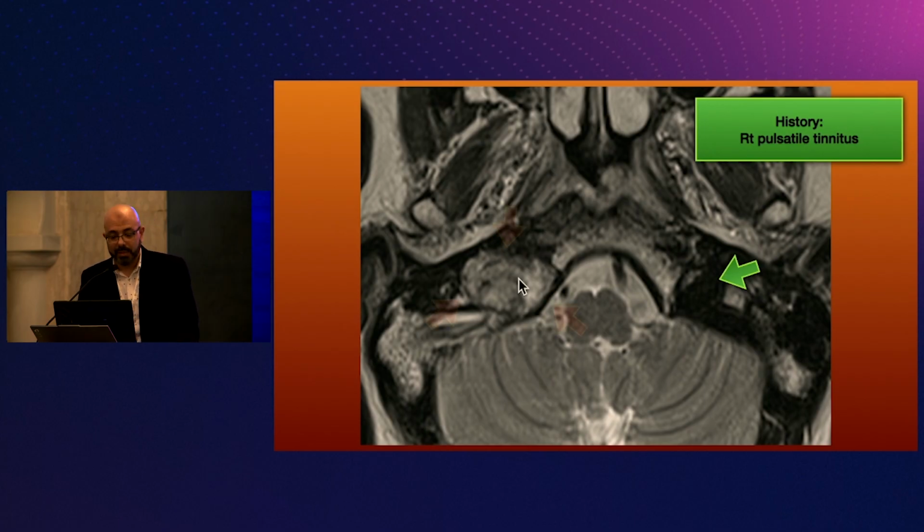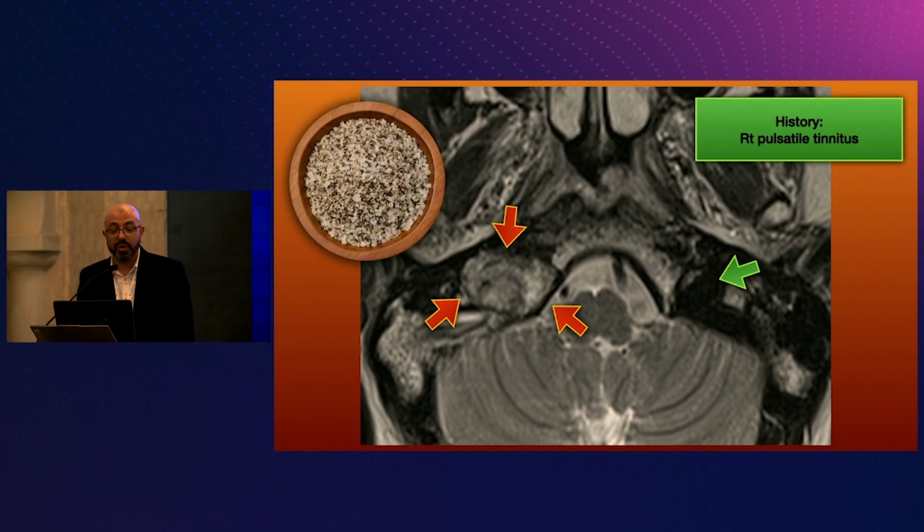But on the right-hand side, there's a mass lesion occupying the foramen. It is bright on T2, and you can see the vascular channels, the small arterial branches, running through it. This is what we call the salt and pepper appearance. This is the classical appearance of a glomus jugulare. It usually starts at the lateral part of the jugular foramen, and after that it starts going more medially and destroys the whole petrous bone.